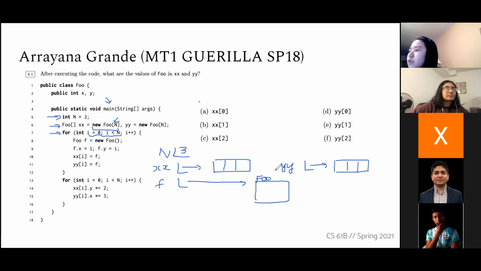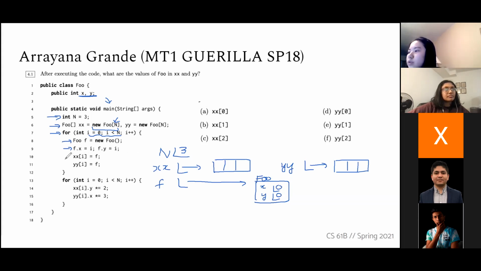And foo here has 2 variables that we would declare in them. So x and y, and they're going to be ints. But so far it doesn't have any values inside them yet. So now we go to this line and we take a look at f.x, which would be this variable, and we set it to I. And because this is our first iteration of our for loop, I is going to be equal to 0. And same goes for f.y. We are going to assign this value to I, which is again 0.